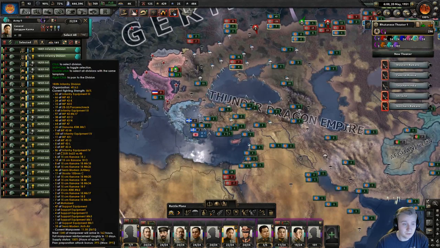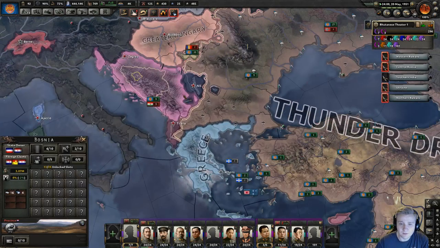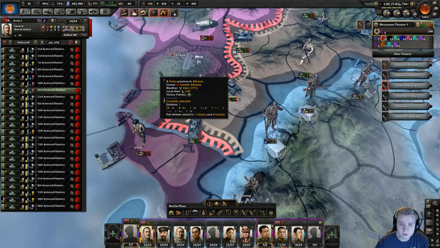Let's see, 6k available, so less than half. Yeah, let's change 6 divisions more. Thank you. Let's see, what's going on here? Yeah, right. You push in there, you push in there. Take down Albania and I would be thankful.